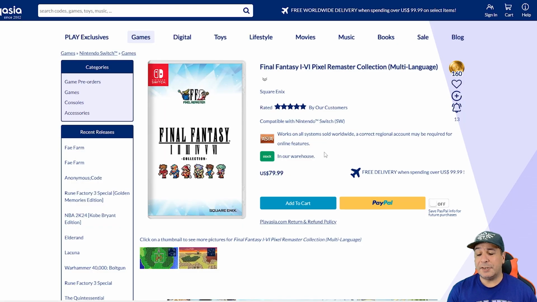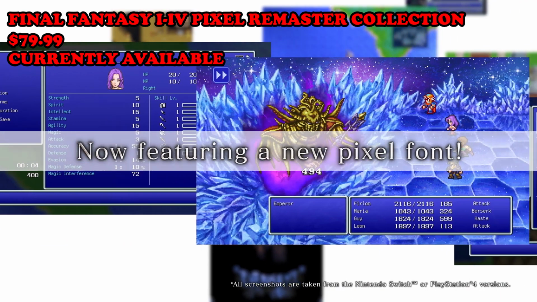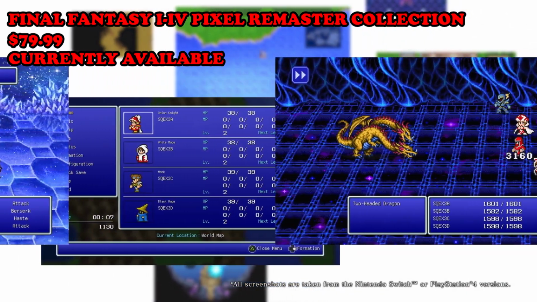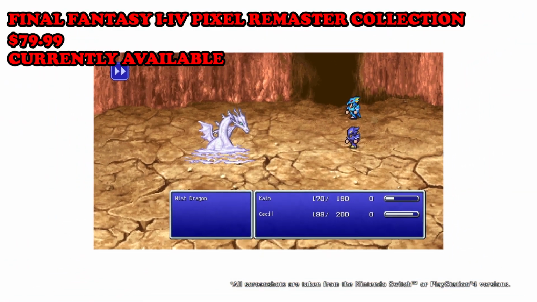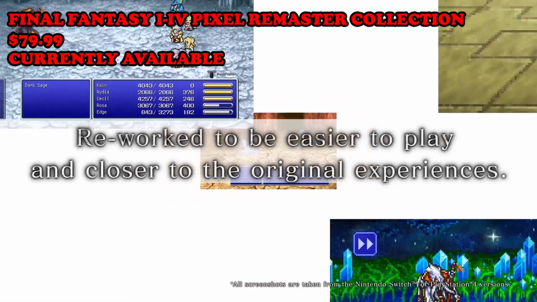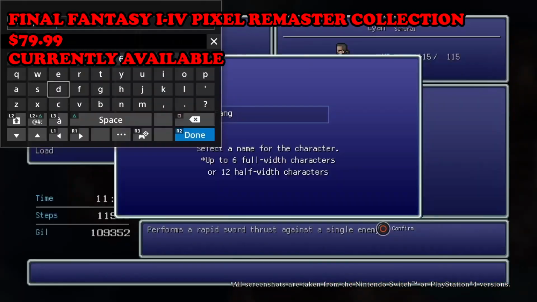And second, we have another game that I actually already spoke about on the channel. We have the Final Fantasy 1 through 6 pixel remasters that are currently available in the physical edition for $79.99. Now I know at $80, this collection might feel expensive for the remaster of 6 classic games, but trust me, the price of this collection is already on the rise. And just the fact that we're able to order a game like this from Playasia, that by the way in North America only received an extremely limited release, is an amazing opportunity.